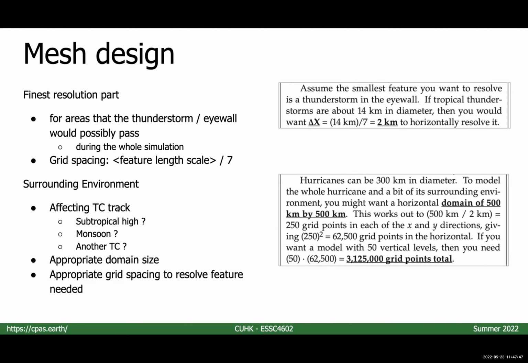For Asia, for Hong Kong, would it be the subtropical high in the North Pacific Ocean? Would it be the monsoon happening at that period of time? Would it be, and this is a challenging part, another tropical cyclone nearby? So you have to design the outer region and specify the target resolution of that big outer region so that the simulation of the phenomena that affect the target of your simulation is appropriately simulated.